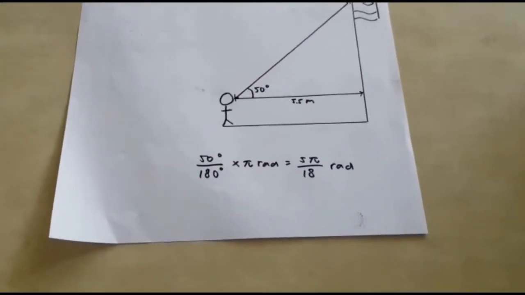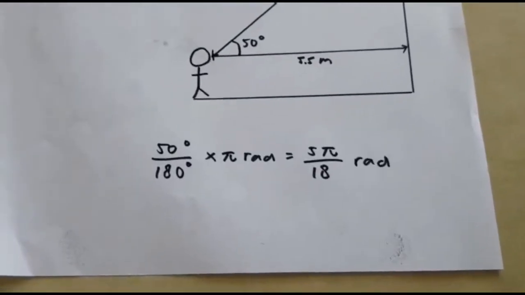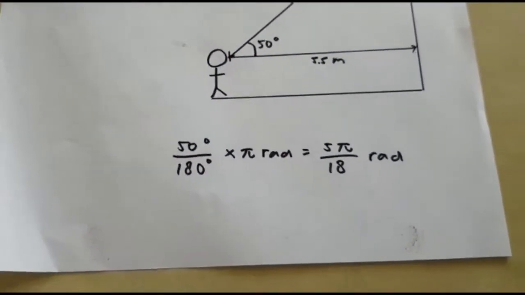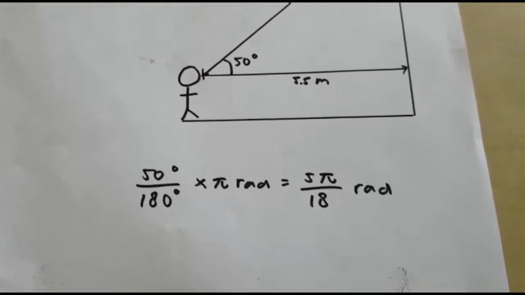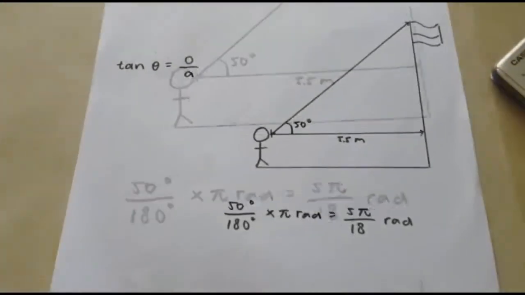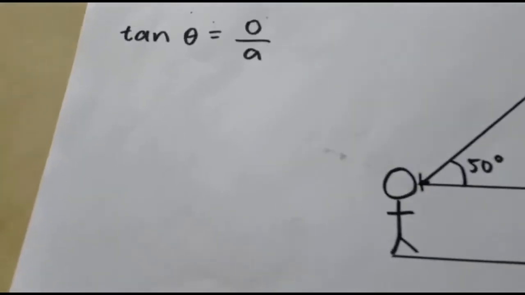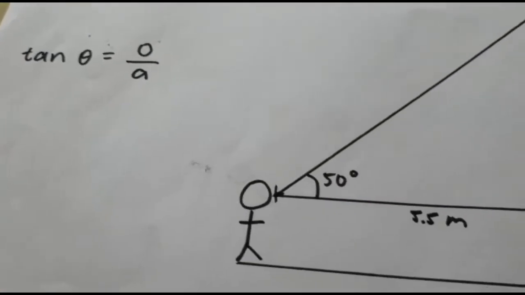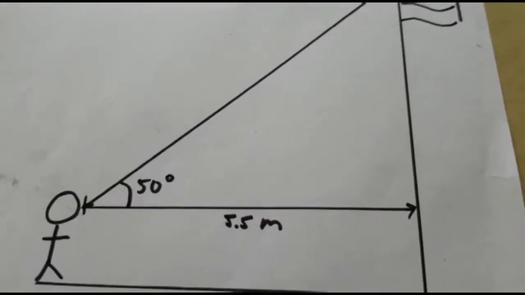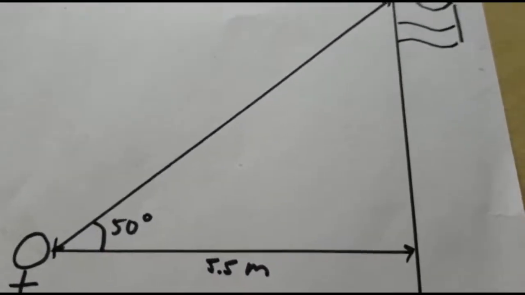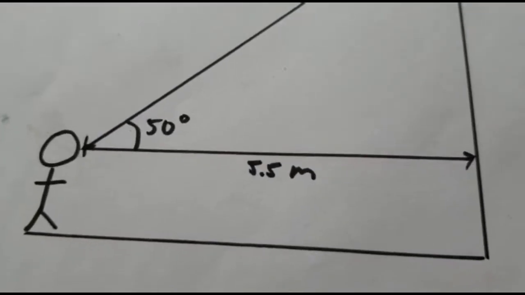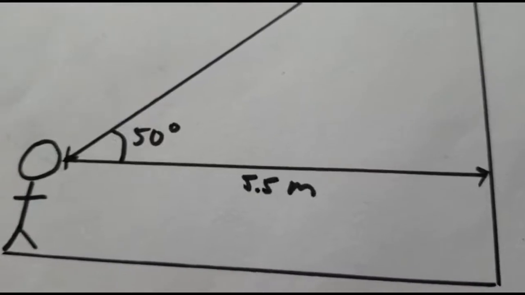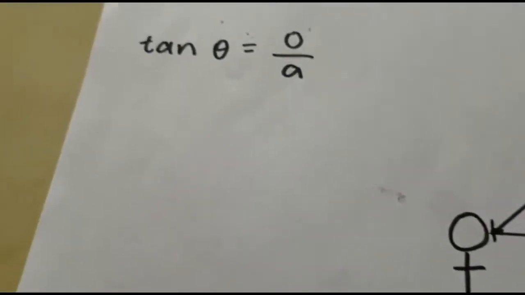Okay, essentially just what we did, because we are additional math students, we changed the angle to radians because, yeah, why not? So for this matter, we're using the tangent because the tangent is basically the opposite over the adjacent, and because here we are finding the height of the pole and we've got the adjacent. So we're trying to find the opposite from the adjacent, and because of that we are using the tangent.